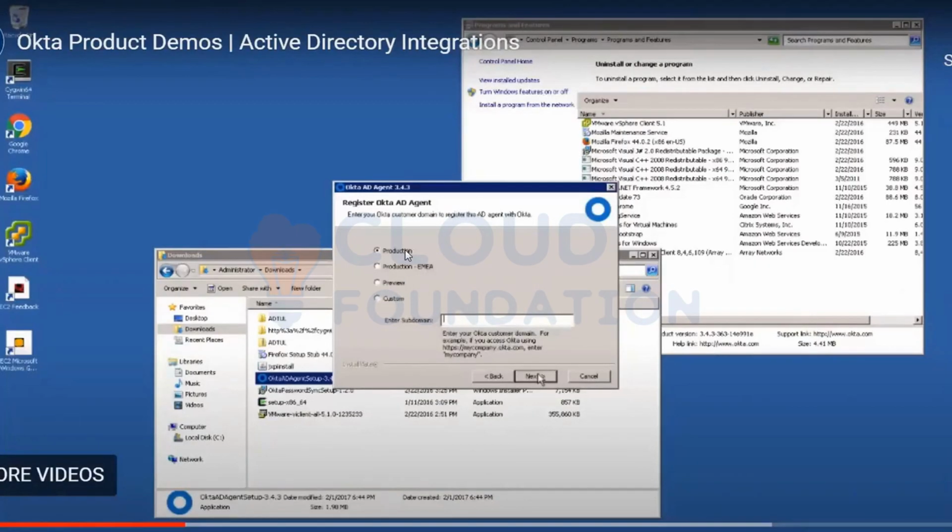Here it is asking for the domain. I think I have shown you how you can identify the Okta domain. Let's say for example our Okta domain is dev-some numeric value .okta.com. The beginning one, right, 1713. That is your domain.